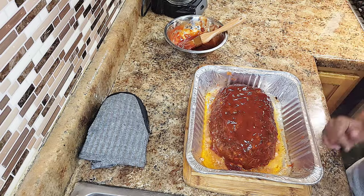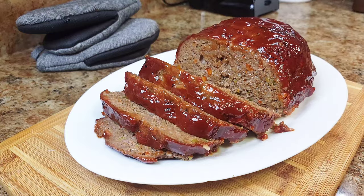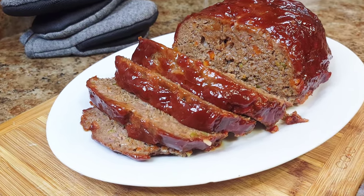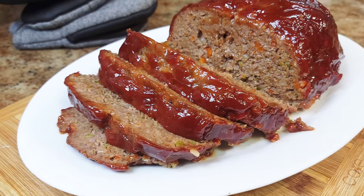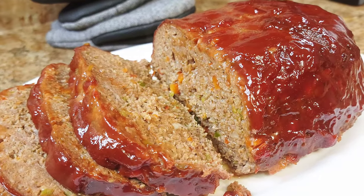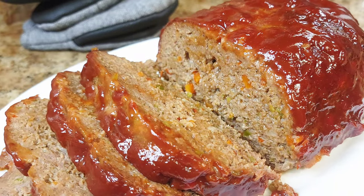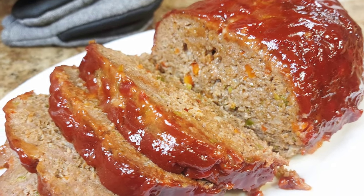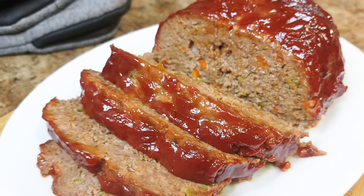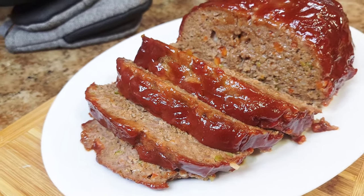We are back with the finished results — this is our beautiful, nice, moist meatloaf! Oh my god, it looks delicious. You see how those onions and bell peppers just cooked right in? You probably were worried because you didn't sauté them, but there you go. Nice meal, guys! If you want gravy you can make that too — we're pairing this with some mashed potatoes and corn on the side.